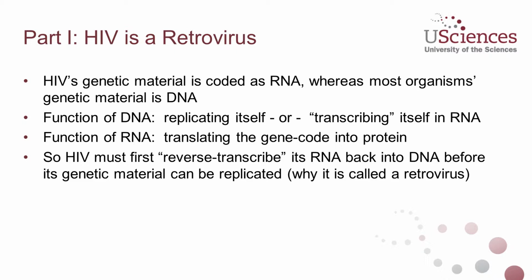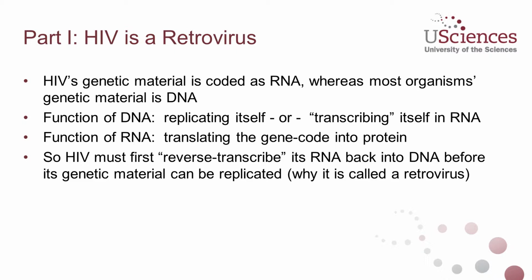So DNA actually has 2 functions, and one of its major functions is to replicate itself, make a copy of itself. And the second major function of DNA is to transcribe itself into RNA. By transcribe, we mean to rewrite itself as RNA. Now, the function of RNA is simply to translate those genes, that genetic code, into a protein.